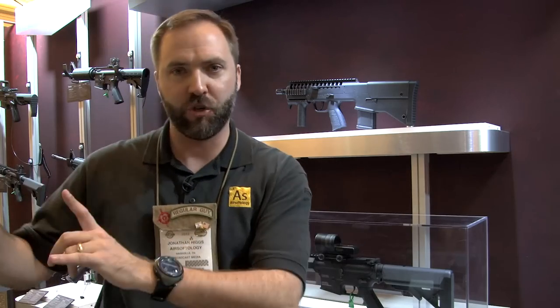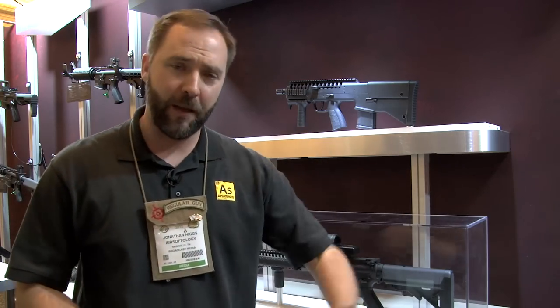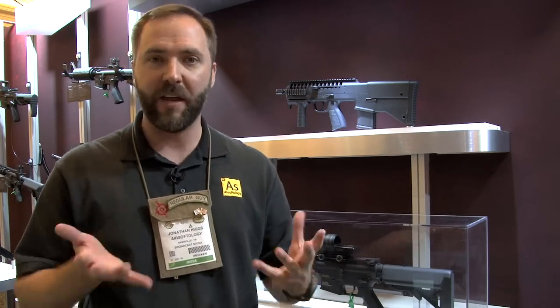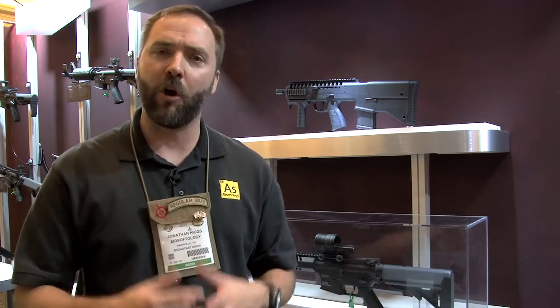This is the updated new thing they have on site. There's actually a couple of cool things — one of them being something I'm going to show you in a few minutes. But the other from their gas blowback lineup is this guy. It's actually so new, so neat, it doesn't even have a name. But I'm going to give it the nickname right now — I'm going to call it Project K.